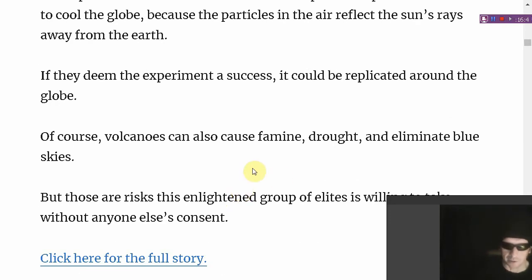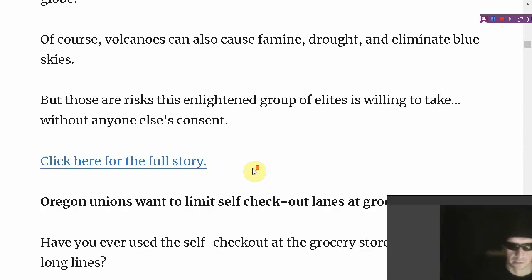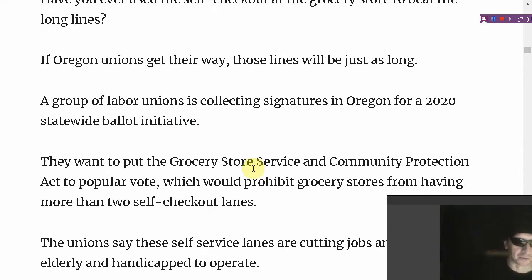Let us know how your last winter was, and if you think the planet's warming. And if you understand how to measure the temperature of the planet by measuring the temperature 3 meters deep in the ocean. Is that being measured? No. Nope. Anyway, if you want the full story, it's linked below the video.